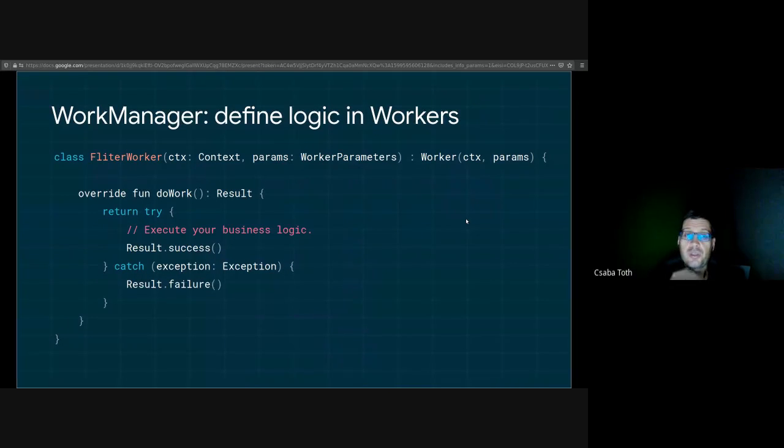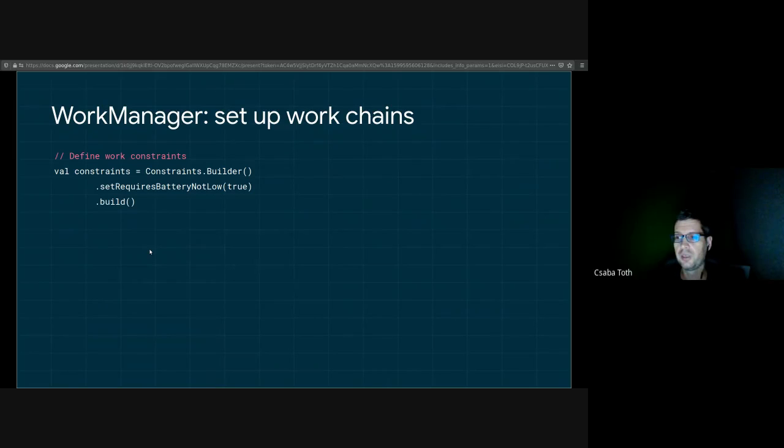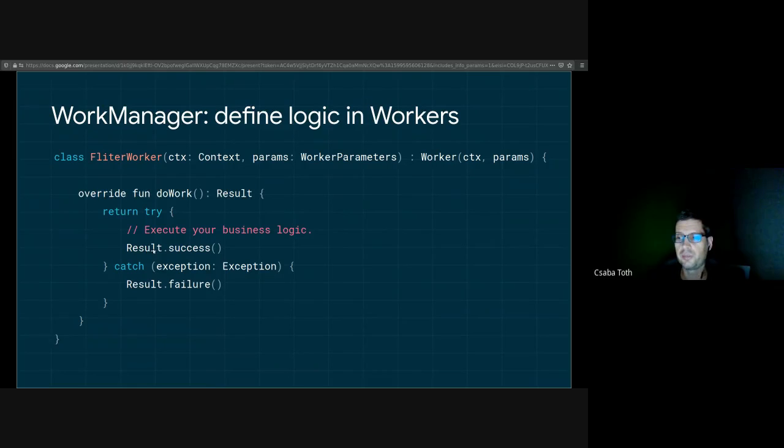Here, what you can see is how this looks in the code. Here we can see filter worker. That's the first step of the filtering. You can see that it derives from the worker class. And what you have to do is implement this do work function. Of course, what we see here is Kotlin. You see that fun and override. Now, you do the filtering. And sorry, you have to return. This is the way you return the result or signal to the framework if you were successful or not with this filtering job.